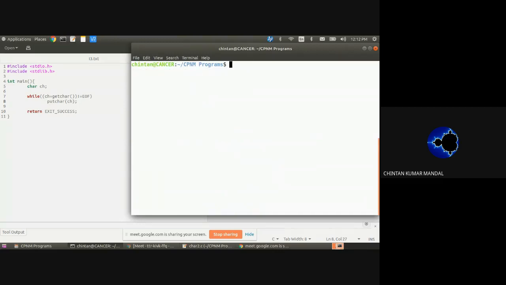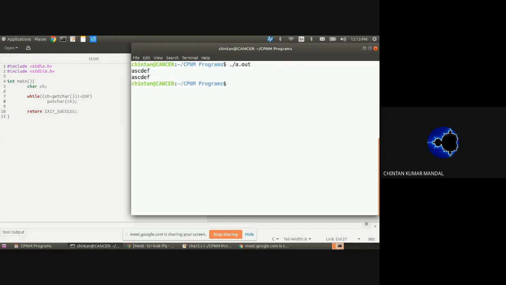End of file for my Linux system is Control D, right? And for Windows it is basically Control C. Okay, so I read in a character; when I strike the keyboard and type A, it reads that character using getchar, right? It goes on printing, and a new line is again a character, and I end it by pressing Control D.